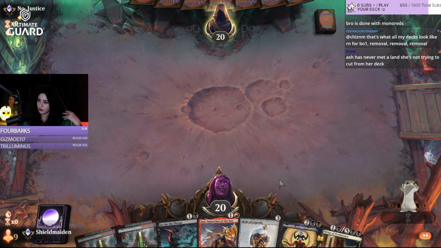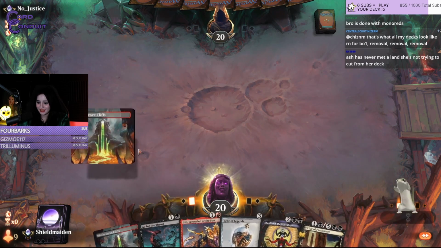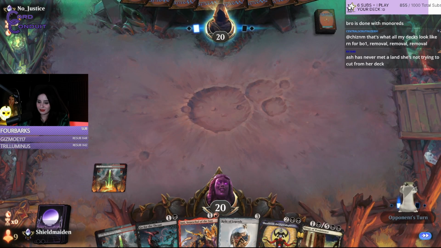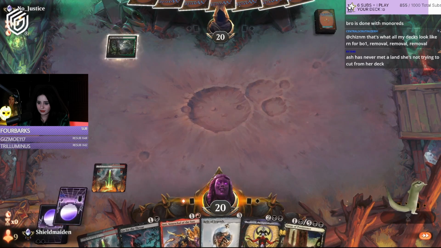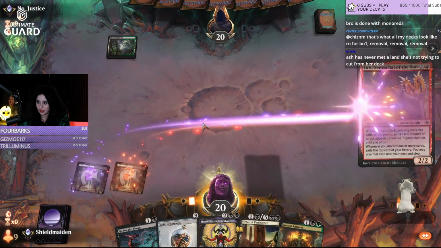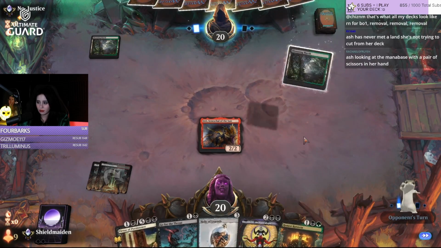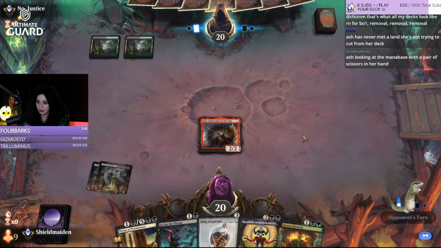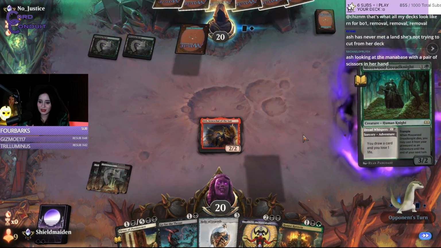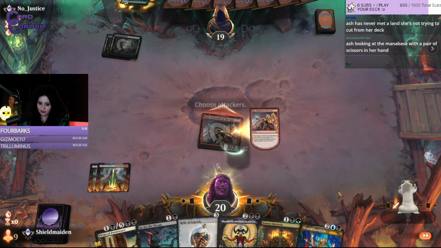So all my decks look like for now for best of one. Removal, removal, removal. I've never met a land she's not trying to cut from a deck. It's true. If I can cut lands, I'll do it. I'll do it. Can't wait to get cut down. Thank God. You can also bring it back with Rutstein. Look at the mana base with a pair of scissors. It's true.